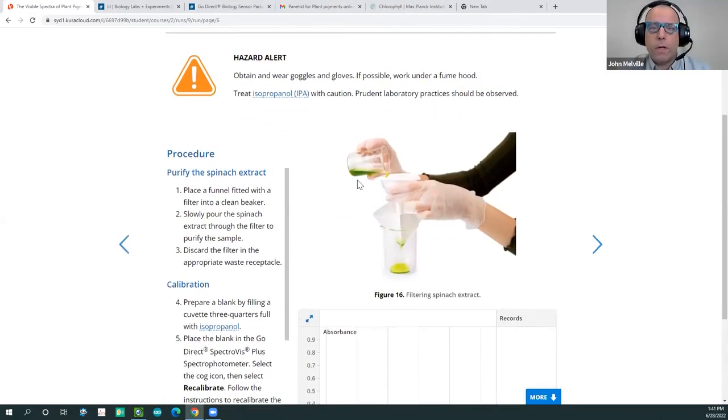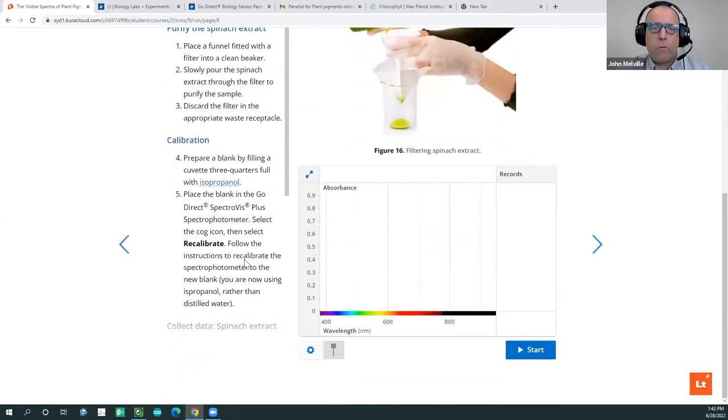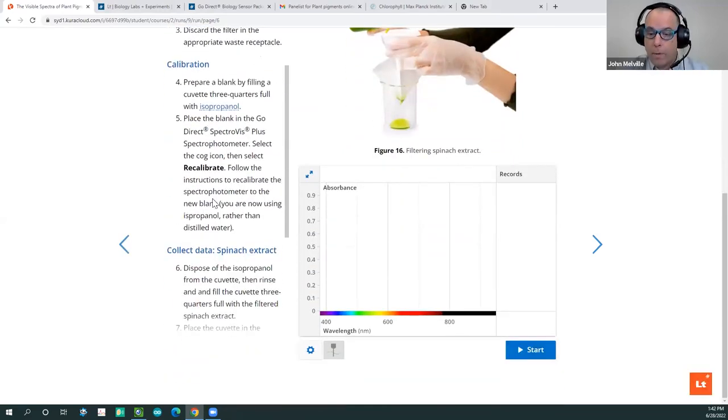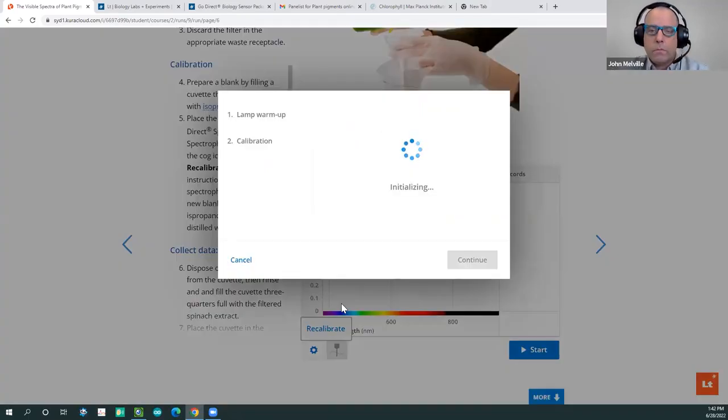One of the things that we're going to need to do, though, is recalibrate the spectrometer. That's because in this case, the solvent is actually isopropanol. So I'm going to put some isopropanol into my spectrometer. I'm going to tap here on the little icon down in the bottom left corner. We hit recalibrate. It's going to initialize the spectrometer.